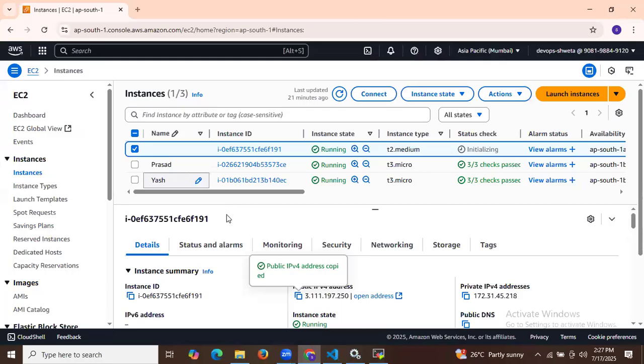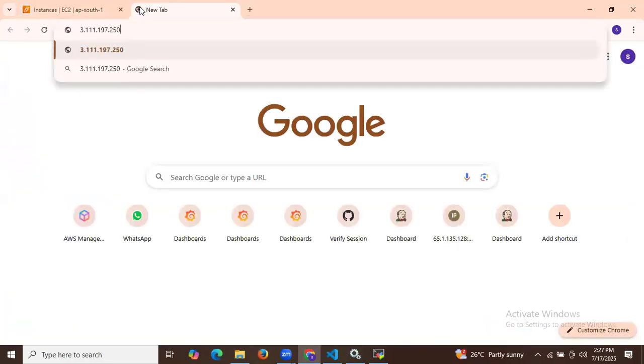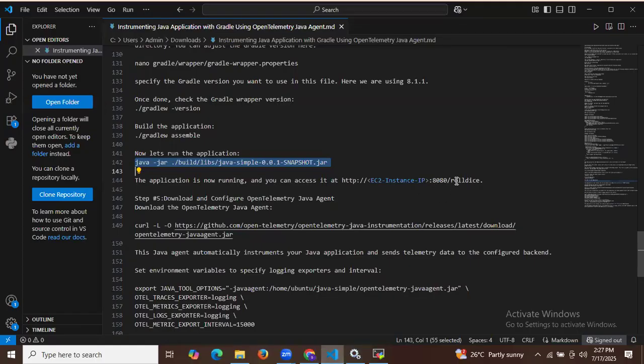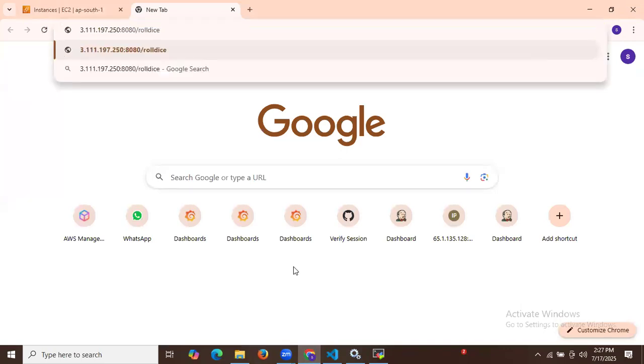Now let's copy your instance IP, hit it on the browser, and the port number is 8080. After that, you need to enter /rolldice. As you can see here, if you refresh, you can see the number.